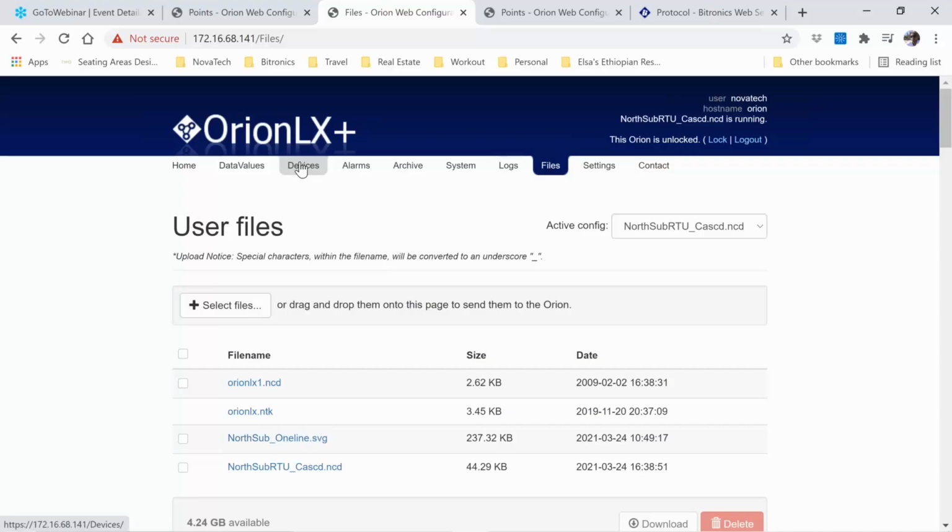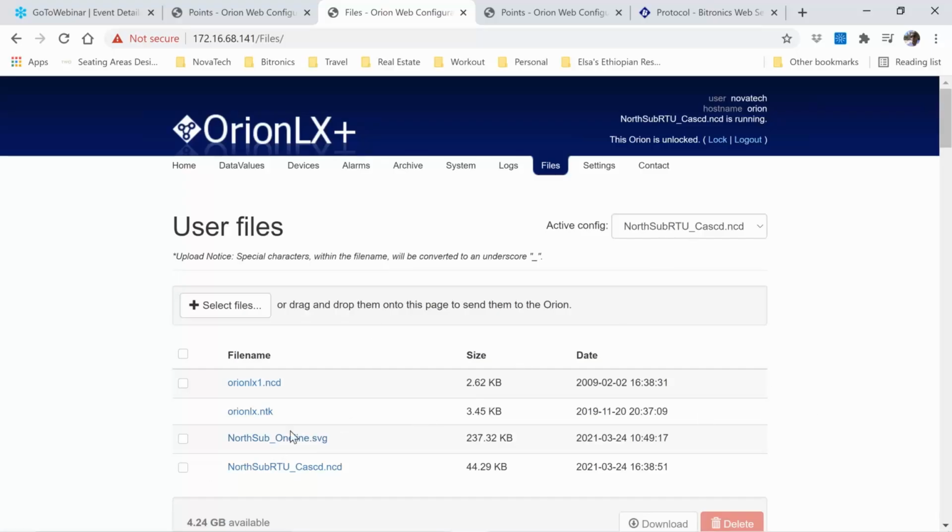All right, and so there's a couple things I want to mention at this point. The point I want to make is how do I view this SVG file or this graphics screen, this HMI screen that I just created? With the Orion product line, there's a couple different ways. If you try to just click on it right here, you're not going to like the view. It's going to give you a web-based view, as you're trying to open it up in a non-proper format.